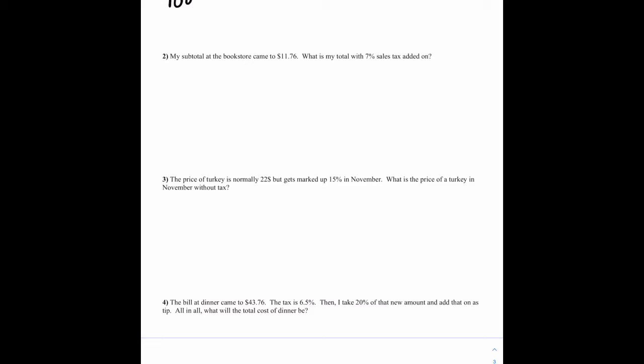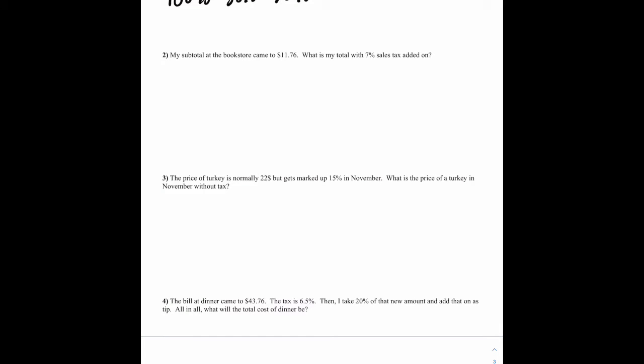So what we're going to do this new way is we're going to take 100%, subtract off what we're not going to have to pay for, 30%, and we get 70%. Then we're going to take that amount, 0.7, multiply it by $42.99, and we'll get our answer. Simple enough. So you go to your calculator. You see that that equals 30.093, rounded to the nearest cent. It's this number.